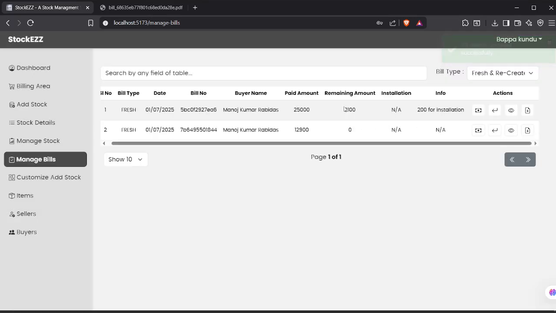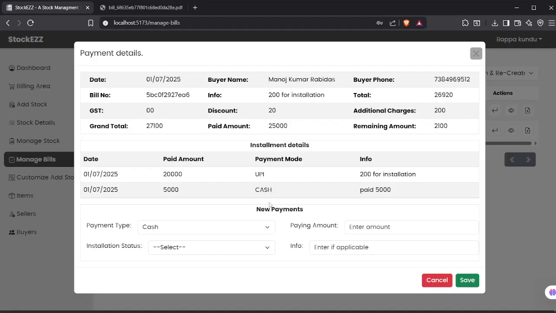You can see that the remaining amount has updated. If you come here again, in installation details another entry is added, and the remaining is 2,100. If you enter 2,100 here, this bill will be completed.